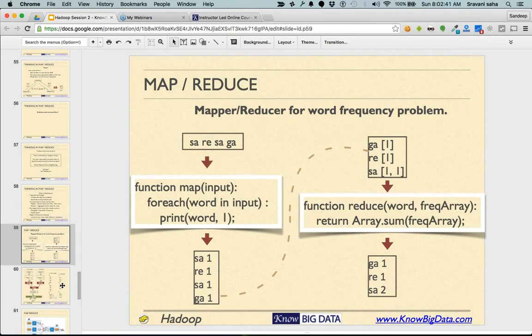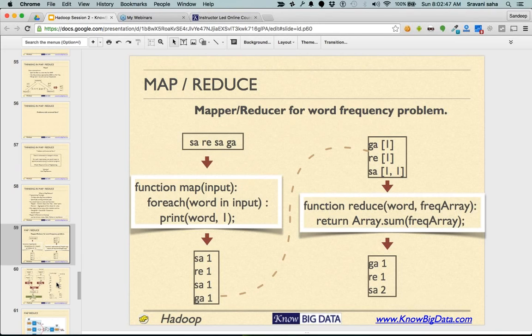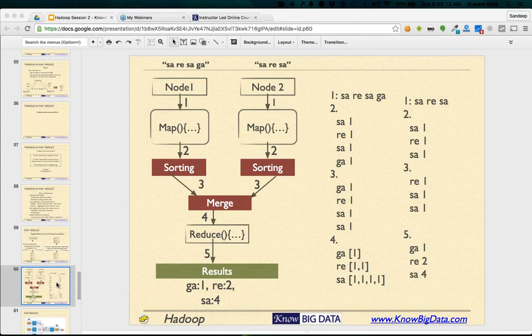Now, this was just how it runs on a single machine. But it will also run well if there are multiple machines. Imagine there are two nodes, each node containing a file of input text. These are maybe two parts of the same file. As we already know, in HDFS, when we store some data, it's broken down into blocks, and those blocks can be processed in parallel on multiple machines.